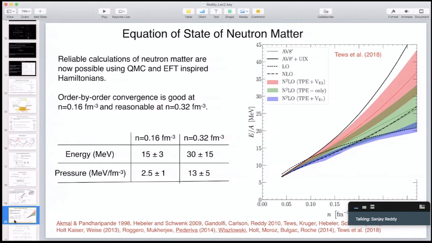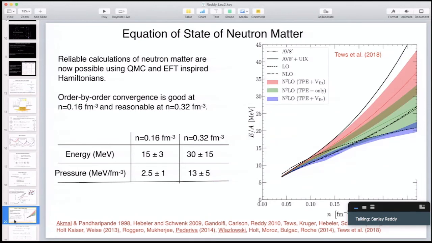The real challenge at the moment is trying to understand the Hamiltonian. How big are the errors? Because the nucleon-nucleon interaction Hamiltonian is not very well known. Calculations of neutron matter using effective field theory-based Hamiltonians, whether it's Brueckner theory, many-body perturbation theory, or quantum Monte Carlo, all give results that are consistent with each other, and there are two important trends that we see in it.